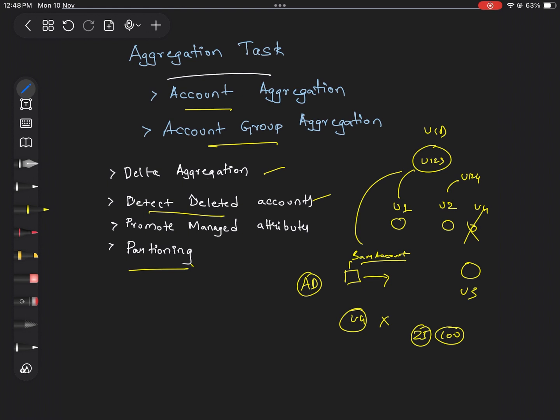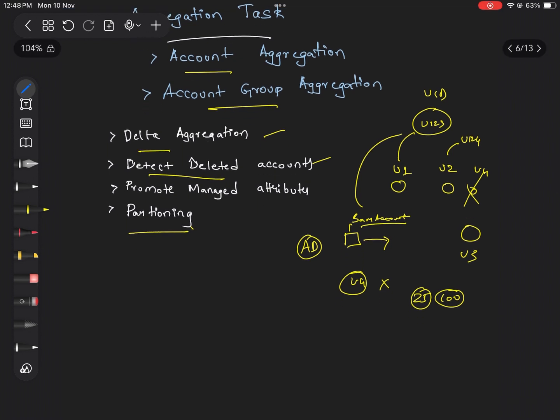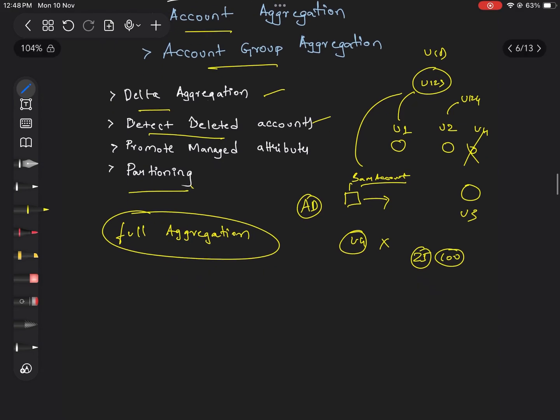Let's discuss what delta aggregation is. For this, first you need to have a full aggregation. You can trigger a delta aggregation only after a full aggregation, otherwise delta aggregation won't help. So first you onboard the Active Directory application into IIQ, then you configure the Active Directory aggregation task, and then you execute the full aggregation.